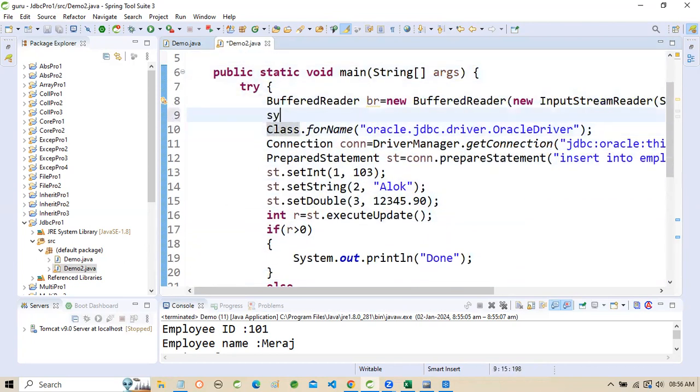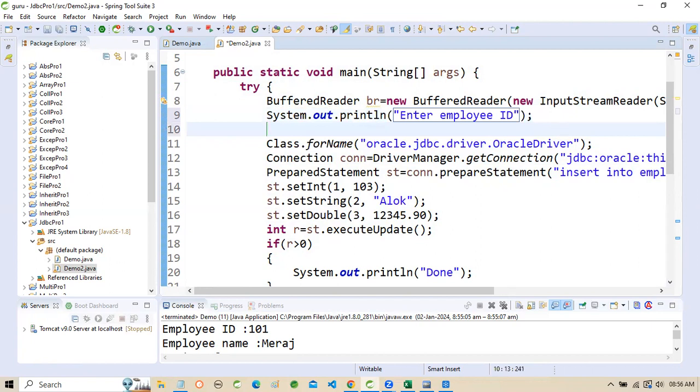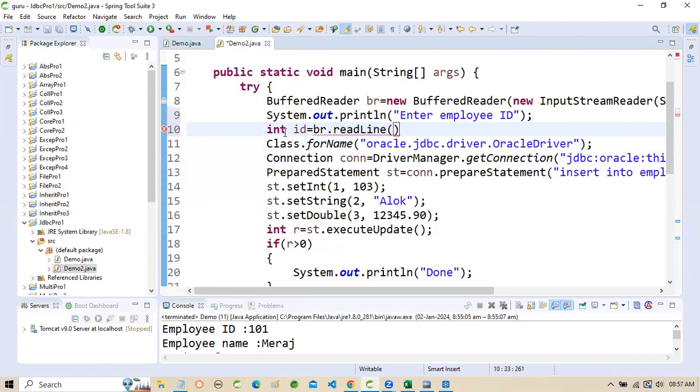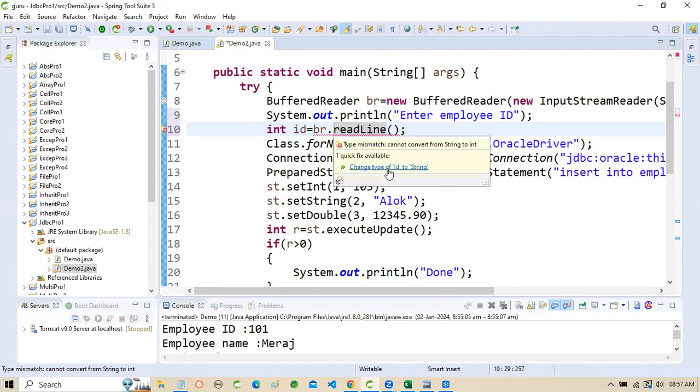So here, enter employee id. Okay. So suppose here I declare int id is equal to br.readLine, but it will receive only string type values. Okay, it's throwing an exception. So add another catch, sorry, change.